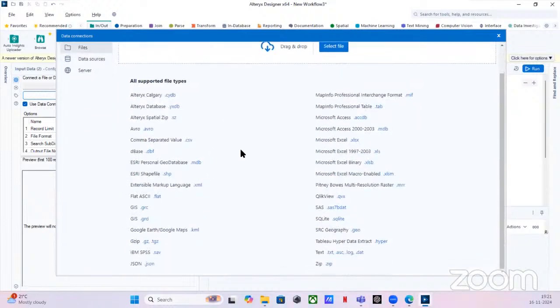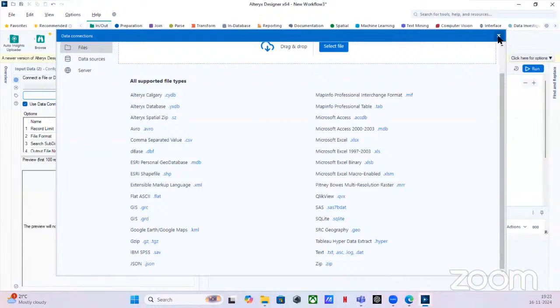Next is types of files. I just know Excel and CSV and basic other types, but that's not it. Apart from Excel and CSV, we have multiple data file types. We have AVRO, we have tab delimited, we have .geo, we have hyper, .zip. All these types of files can be imported into Alteryx. Got my point, right?